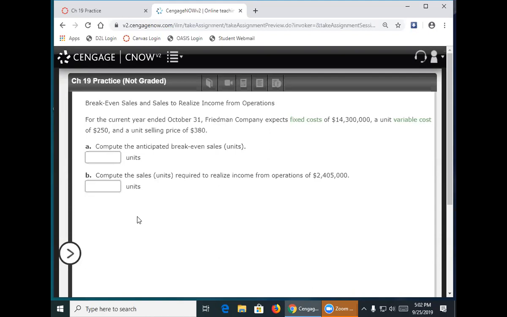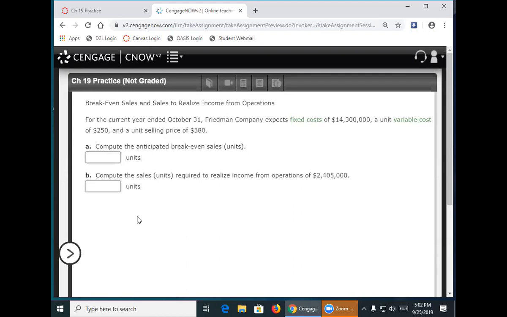Well, if you notice on your notes, break-even in units, which is what we're doing first, you're truly going to take your fixed costs and divide it by your contribution margin per unit. So again, when we look over there, it makes sense, right? Basically what we're saying is in order to break even, we have to cover our fixed costs. So in that example over on the right, we would have needed our contribution margin to be $1,500,000 to break even, to make no profit, right? We didn't earn a profit, but we didn't lose money. So to calculate break even, we take fixed costs divided by contribution margin per unit.